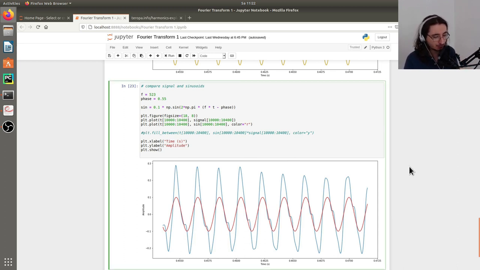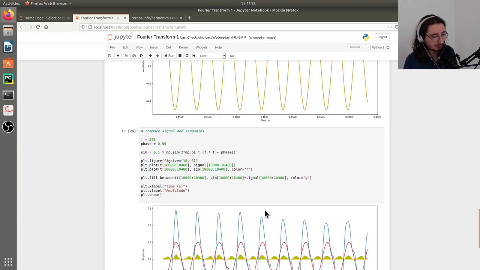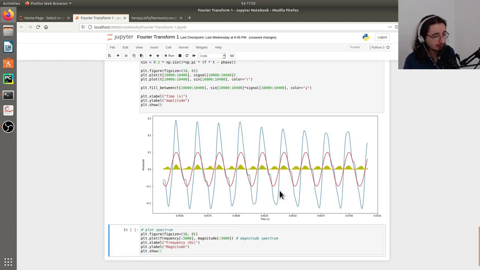For doing that, we just add this line of code here, which I already had prepared. As you can see here on the y-axis, we are now multiplying the sine signal with the original signal, and we'll have the color of this combined signal in yellow. Let's see what happens here. Okay, and you can see this now. I'm taking the area, in other words, I'm filling up the area below the waveform. And as you can see here, it's all positive area.